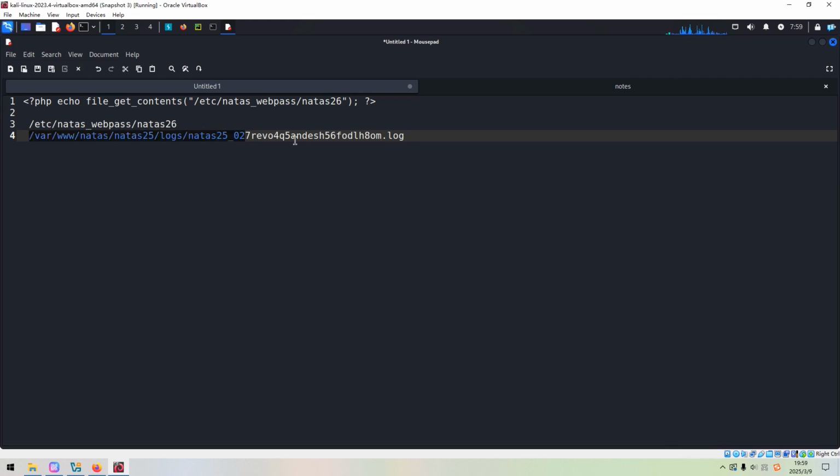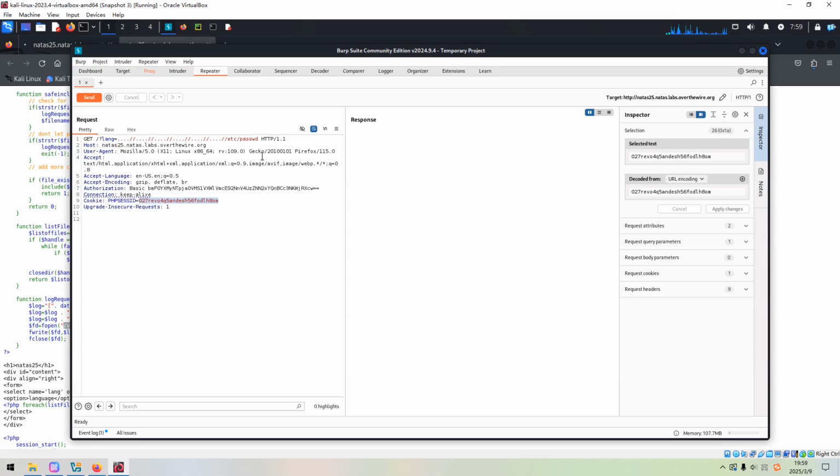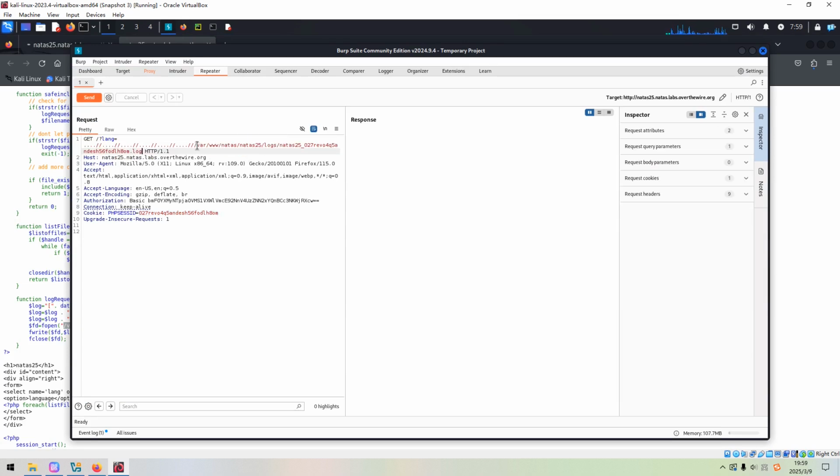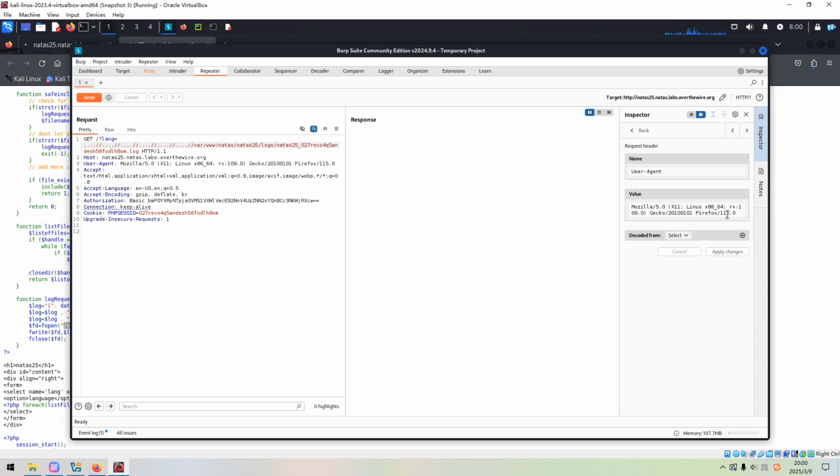Now we can copy the absolute path of the log file, and then we can replace this file. Maybe we need to remove this additional slash, and also we need to change the user agent. Maybe we can go to the right side and find the user agent. We can remove the original value of the user agent.